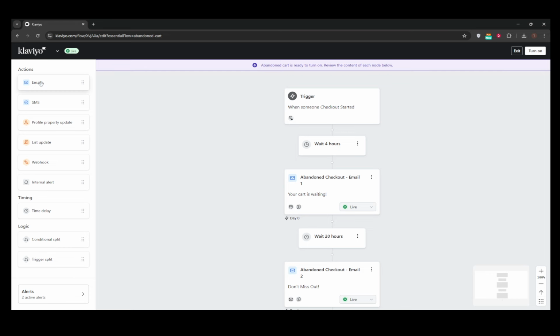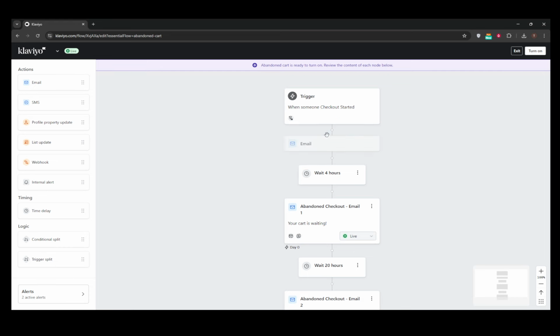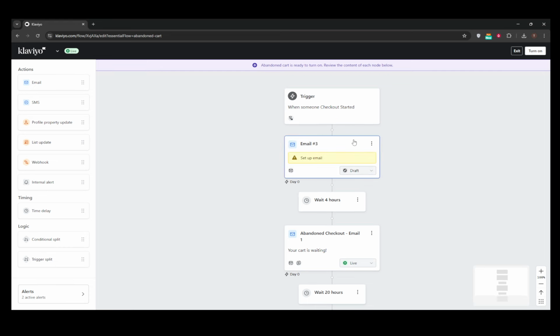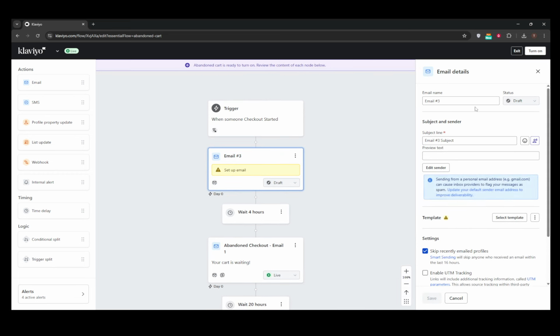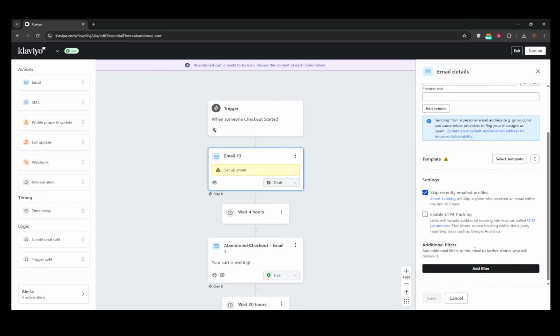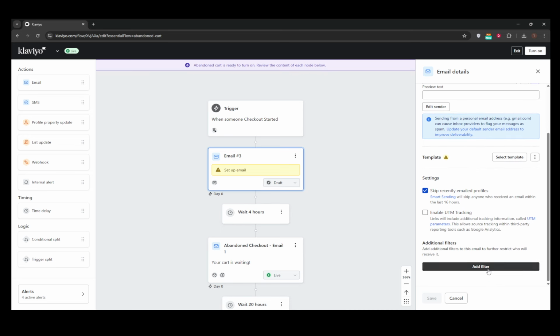And there you have it. You've successfully activated an email flow in Klaviyo, paving the way for seamless and automated communications with your audience. Remember, the key is to meticulously configure your emails and ensure their status is live to leverage Klaviyo's full capabilities.